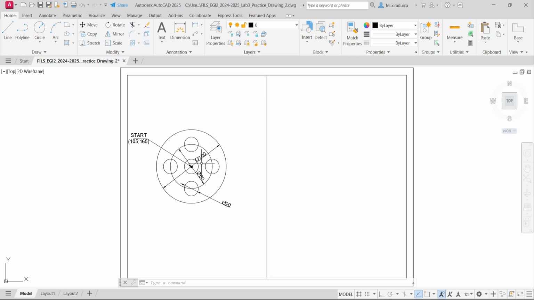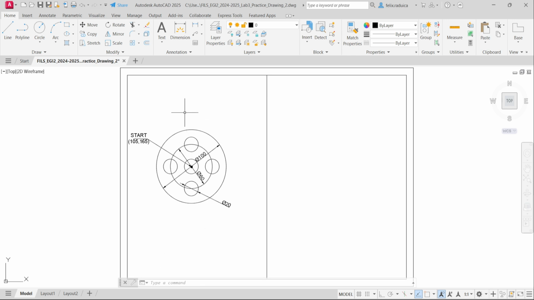And the largest one has the diameter of 100. The coordinates are 105 and 165.